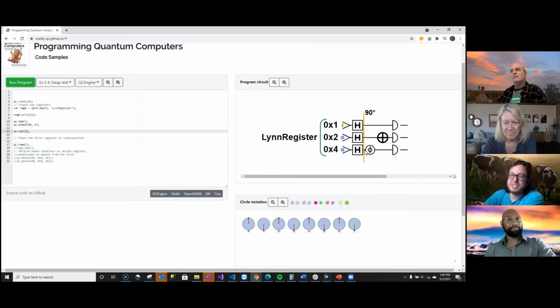Daniel, go ahead. So the difference is with 1 qubit, that is true. With 3 qubits, this is where we get back to binary, right? If the phase is on the 4, then it's only going to shift on the circles where the 4 would be active. So in 0, 1, 2, 3, the third bit representing 4 is never active. So it's 4, 5, 6, and 7. That's why only the last 4 are affected.